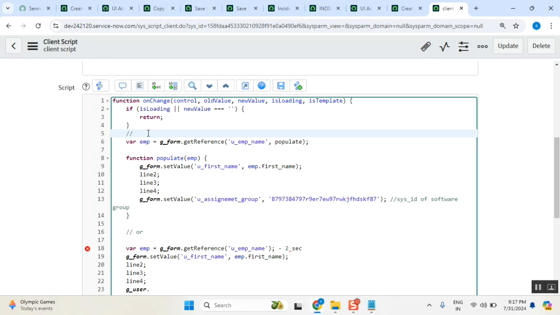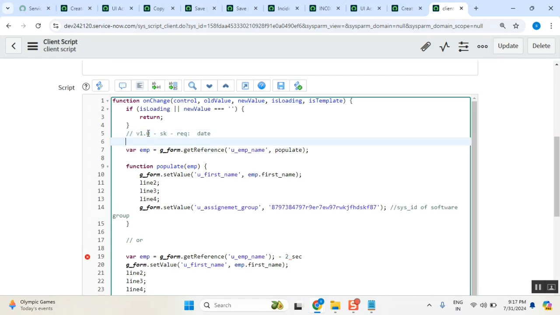Okay. And even the so-called developers, whenever they write some script, they will write some kind of comments here. So v1.0, developer name, then some requirement, and date. If they change it, maybe they will write like this: v1.1, developer, a little about the requirement, maybe line number 5 changed, and date. So these kinds of things we also have in practice in a live environment.